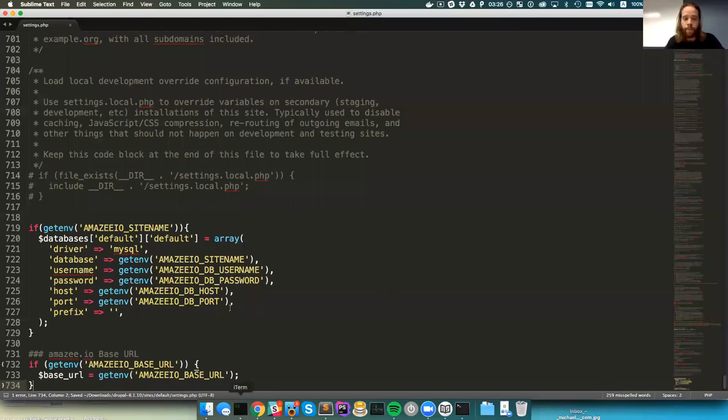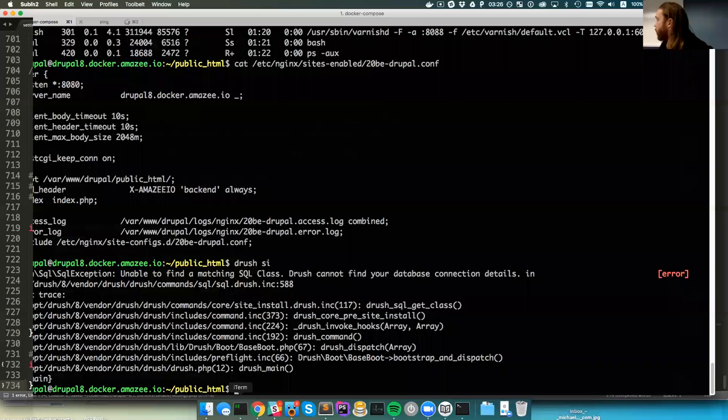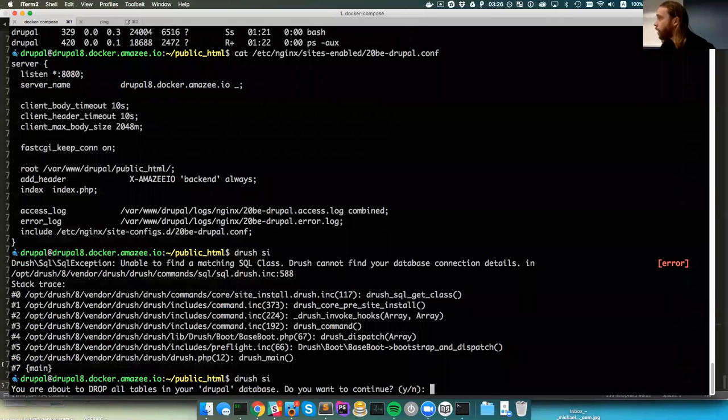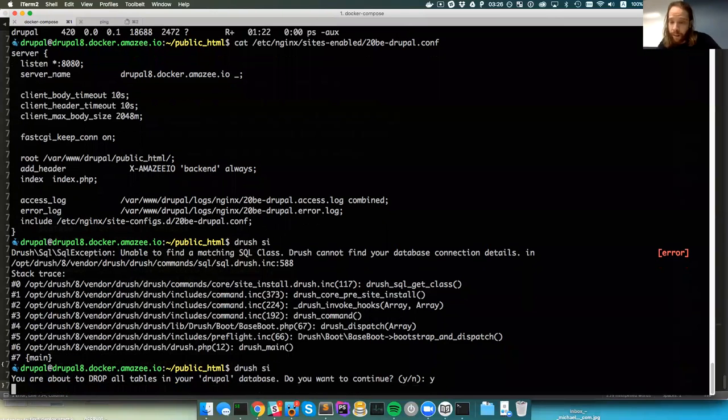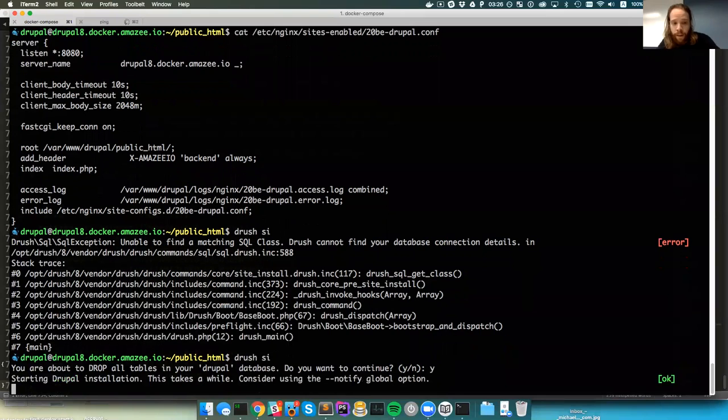And now, when I run drush site-install, now it will know that my Drupal site is actually called Drupal. And I can install it there. And that's going to take a second or two. And it will install my Drupal site inside there. And this is best practice, to not have any passwords, because that settings.php file, I can give to anybody. They will not have access to anything at all. And so that makes it much easier to share files and handle a lot of different things.